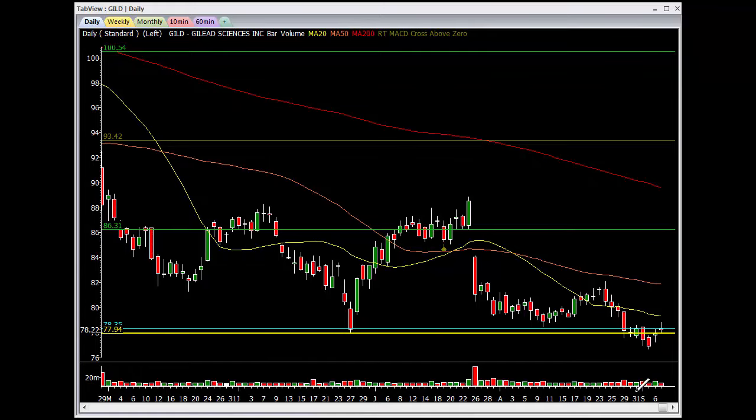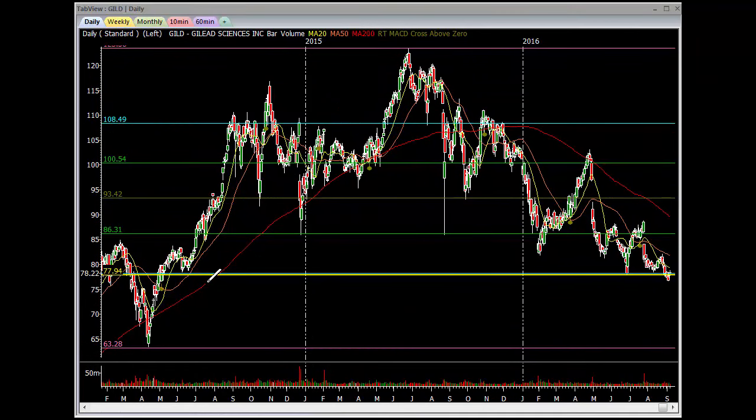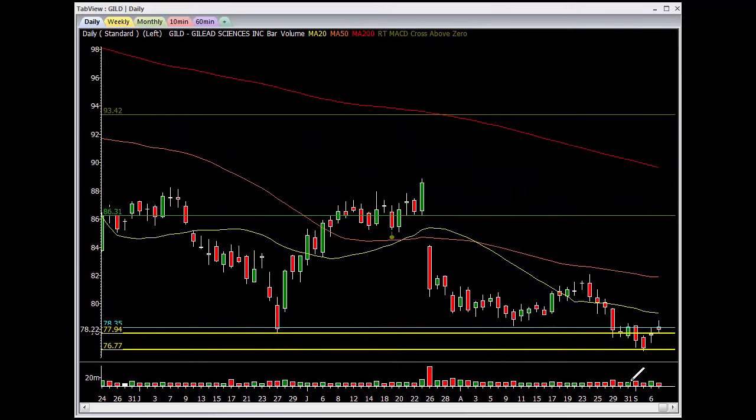There's a couple of little pivots in this area, but just a little bit of oversell — people just getting the heck out, and then they bounce it out and get some people to get back into this thing. If you're bullish, you need to recapture this moving average and this moving average, then I think we could go up and fill the gap and then possibly to 200. If you're long this one, you've got to take it off here, and I would definitely turn it and short it, but we'd still have to wait for a pattern.